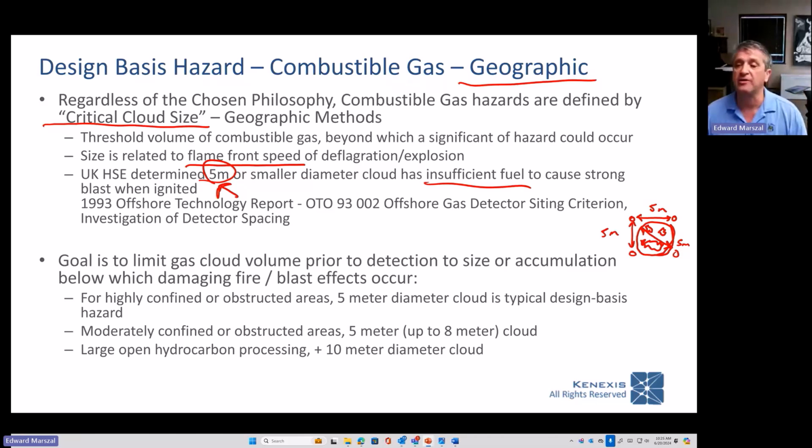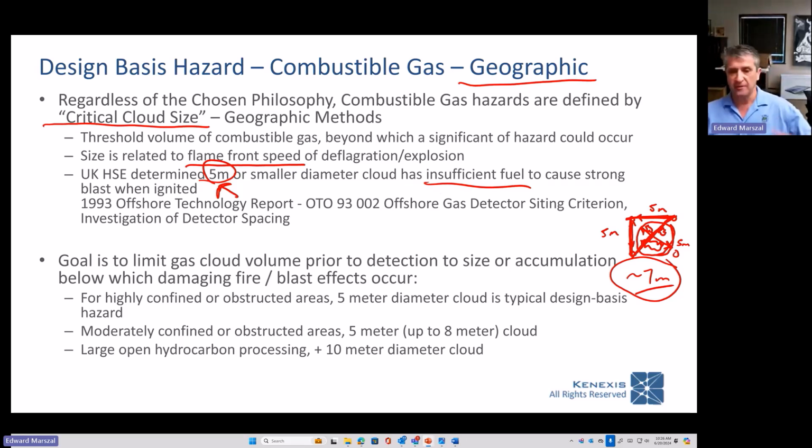Well, we will talk to our good friend Pythagoras, because we have a right triangle here. So what we're going to notice is that actually the maximum flame length is going to be approximately 7 meters in a 5-meter grid, because that's going to be the hypotenuse, and that's going to be the longest distance that you're going to have in between any detectors. And 7 meters is actually more accurate for what we're doing.